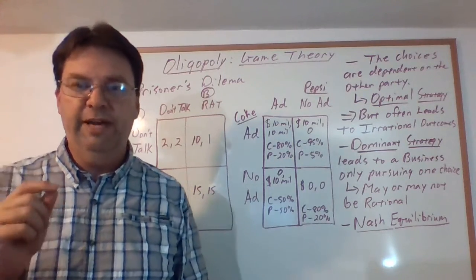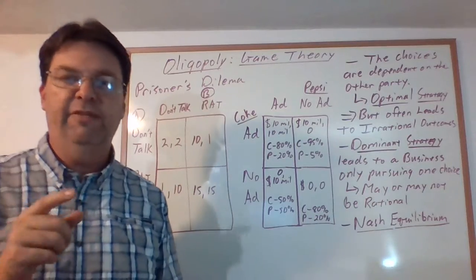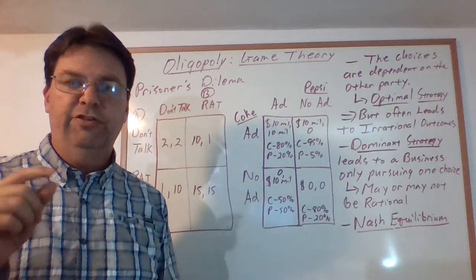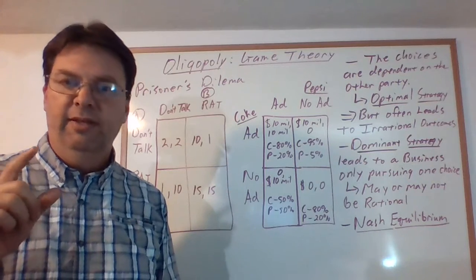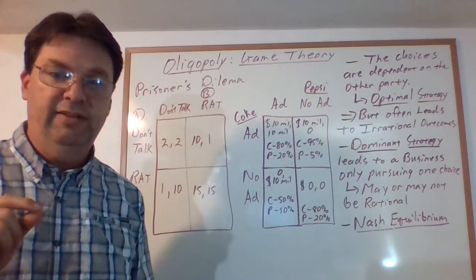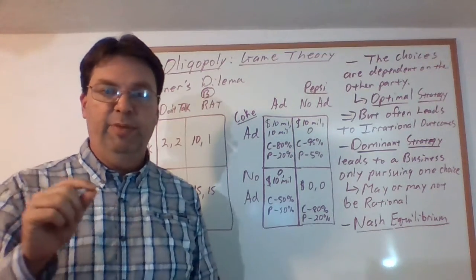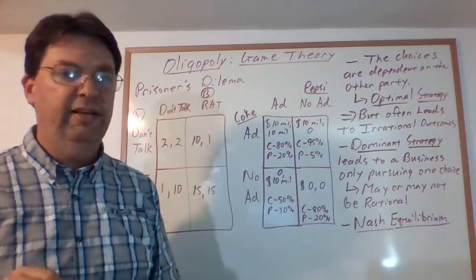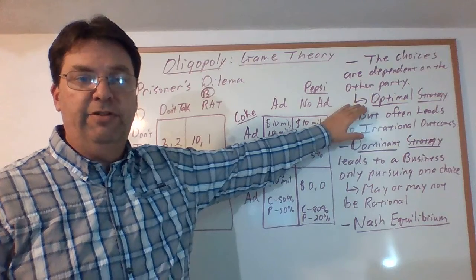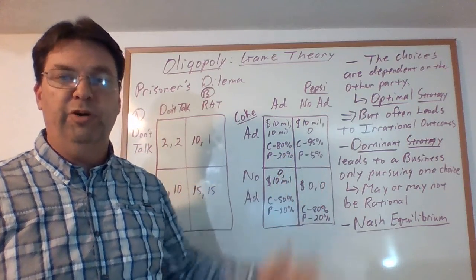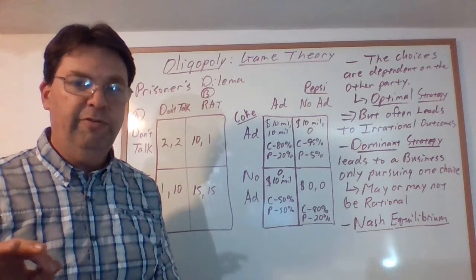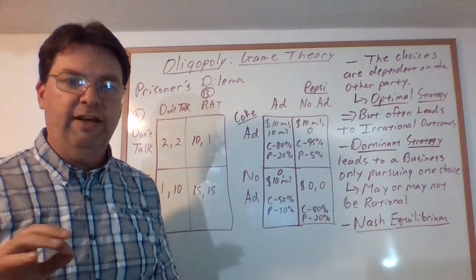And we're going to watch a game show out of England. We're going to do that after this. And we're going to see that the decisions other people make determine what you're going to do. And then on the final one, we're going to see how you can actually beat it. There's a trick to this. And it's something that people stumbled upon. We'll talk about that later. But optimal strategies in game theory oftentimes are determined by what the other group or the other person or the other business is going to do. So unless you know fully what they're going to do, you have a hard time making a decision.